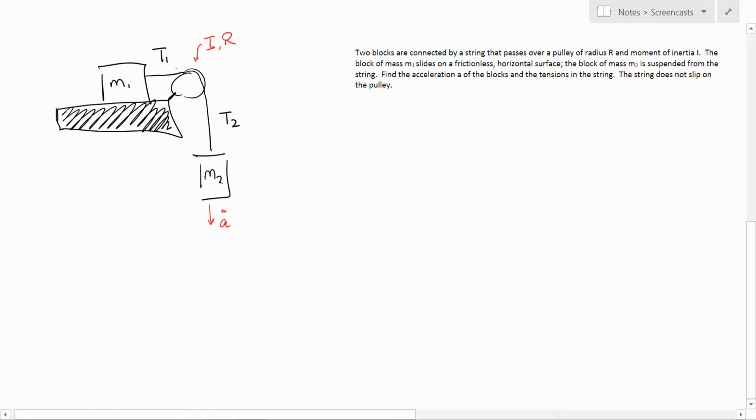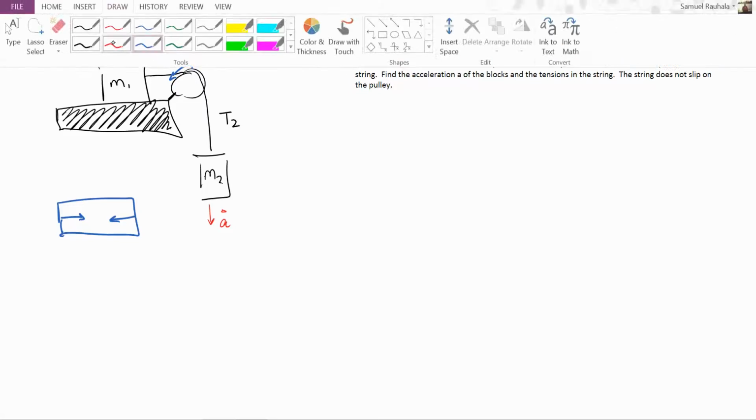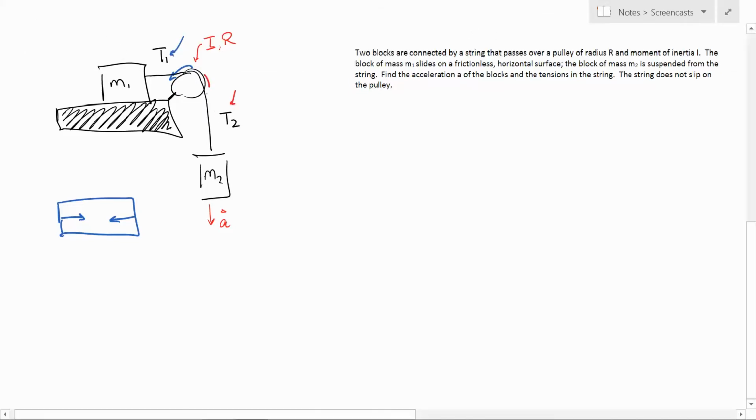For the pulley to spin, there must be two different torques on it. So this can be a little tricky to think of, but remember, a tension, when you have a rope, acts inward from both sides. So that means that this tension is trying to spin the pulley in a counterclockwise direction, and this tension is trying to spin it in a clockwise direction. So the net torque on the pulley looks like the difference of the torques supplied by the tension. So let's start there. Let's look at the pulley.